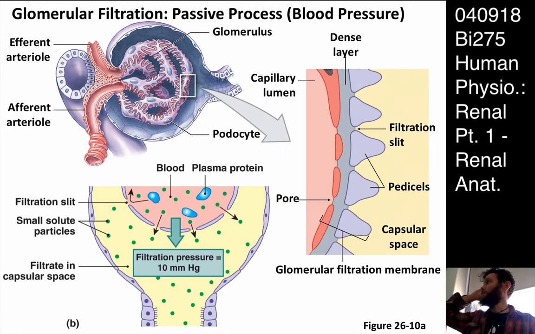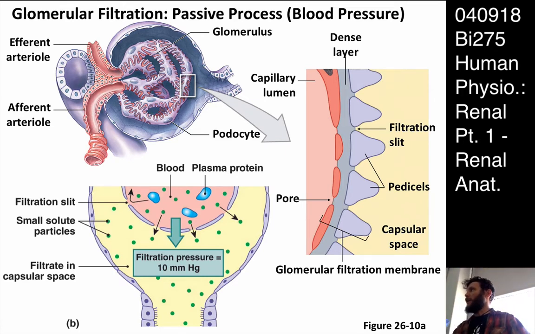If we look even more closely at this glomerular filtration membrane, you'll see that the epithelium that forms the capillaries is called fenestrated epithelium. It has these small perforations or little holes. Fenestra is the French word for window. I guess it must come from the Latin. There are these little holes or windows in the cell that allow the fluid and the small solutes to pass. And then on top of that are the podocytes with their filtration slits made between the gaps between adjacent pedicels. All right.